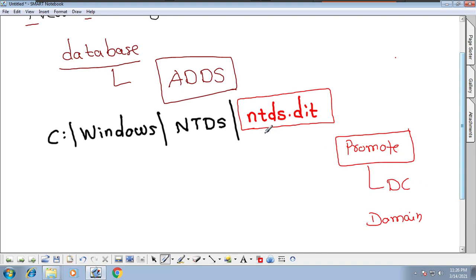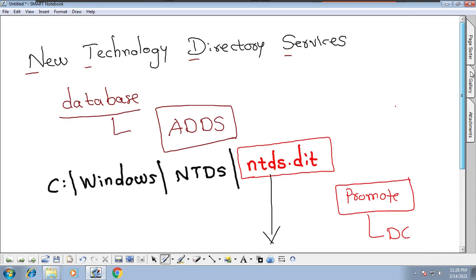Automatically this database gets created in the local folder. You understand?